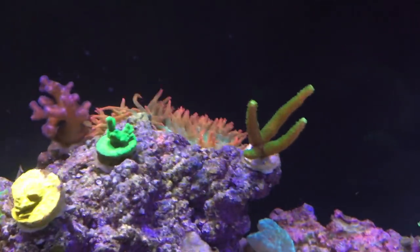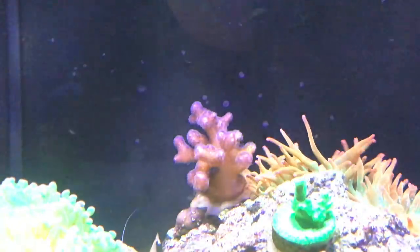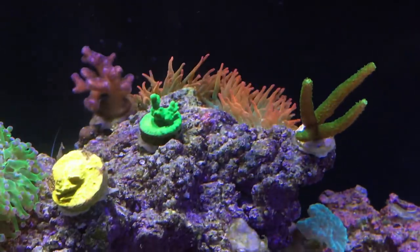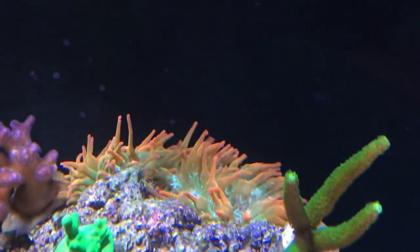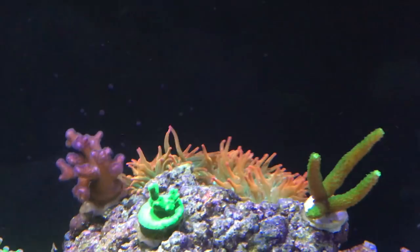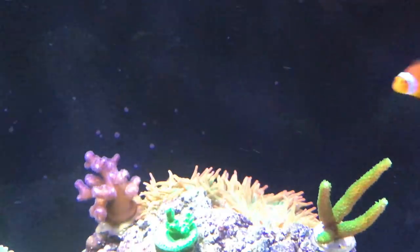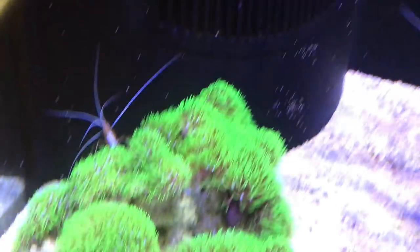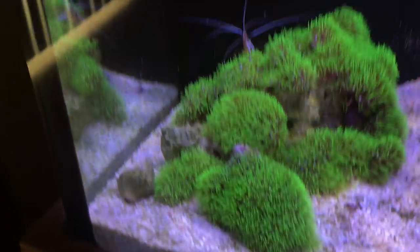I picked up some encrusting corals up here and then this one at the frag swap as well. Unfortunately some of the vendors don't do a great job of being able to tell you what the corals are — even this purple one back here I don't know what it's called. Maybe some of you guys can help me with some of the names. My anemone is doing real good. I think in my last video I mentioned it had split into two separate areas, both kind of in the back. Now it's kind of come back together and they're just hanging out right next to each other. The fish don't seem to host with it, including the clownfish. The green star polyps are continuing to grow and I just want them to take over this entire rock structure.